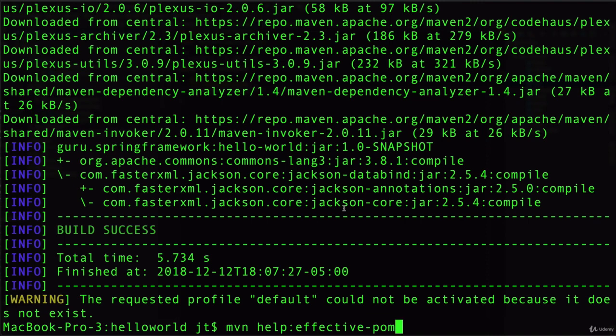Now, coming up in the course, we will be looking at more command line interaction. This is a good summary of where we're at in the course right now, of commands that we've learned so far with Maven, but there are additional commands, especially once we get to a multi-module project and Maven profiles. We will be covering additional Maven commands and expanding upon our knowledge of Maven from the command line.